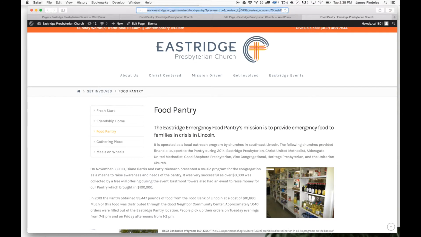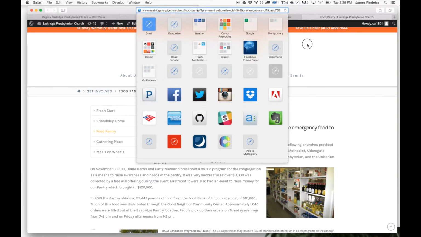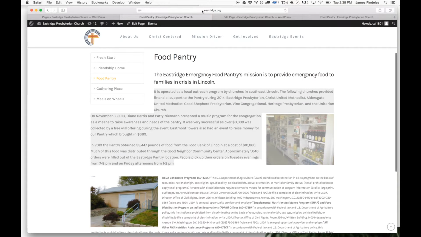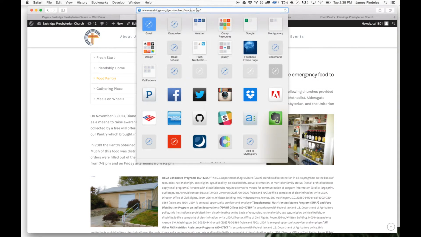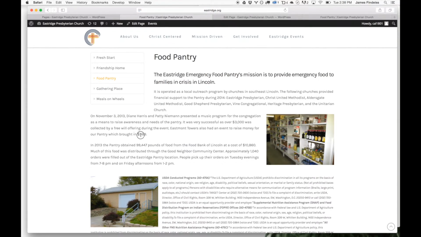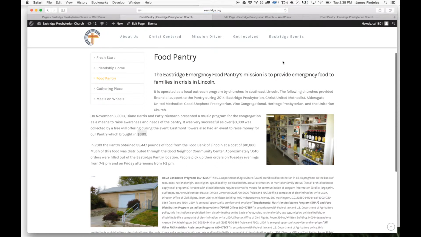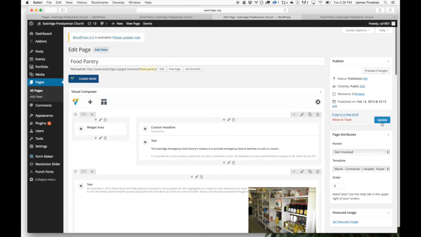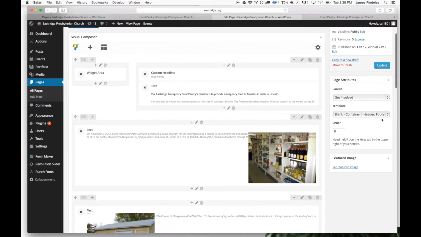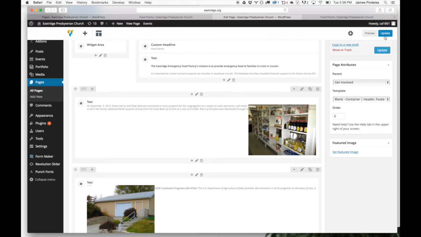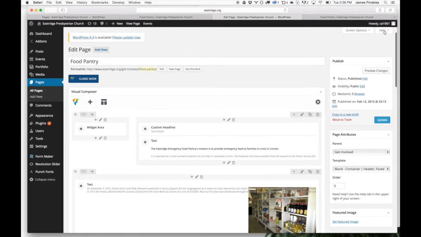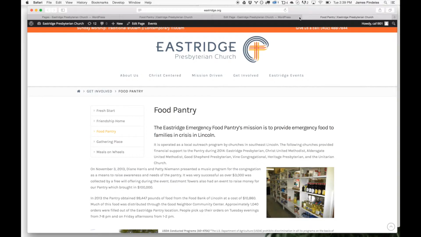Now, if you go and look at the URL, you'll see there's this big, long URL. On our actual food pantry page, which is just eastridge.org, Get Involved, Food Pantry, you see that the number has stayed the same. And if I even reload this page, the number has stayed the same because we're only previewing the changes. We have not updated the page. If we wanted to update the page, we would need to click Update, which is always this blue button. As you scroll down the page, the update does snap to the top, so it's always within reach. But as soon as we click Update, it'll update the main page, not just the preview page.